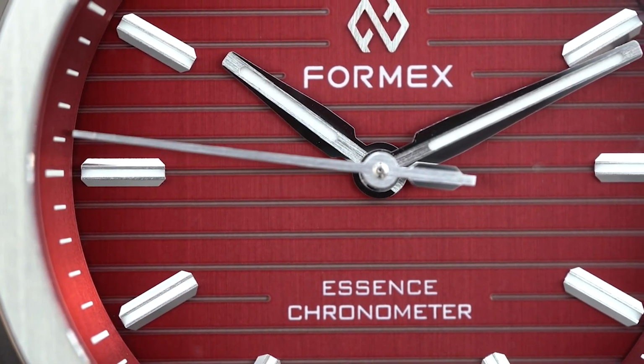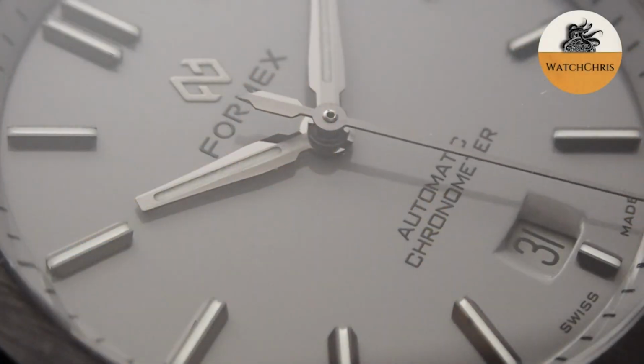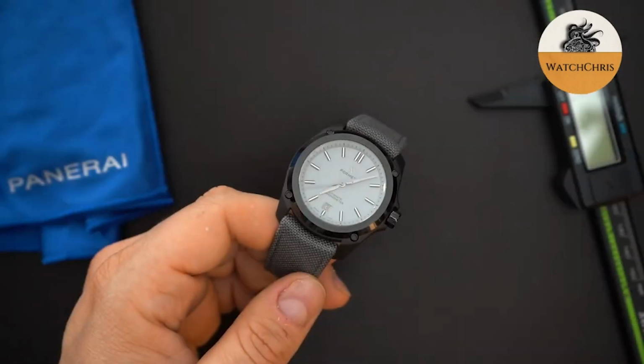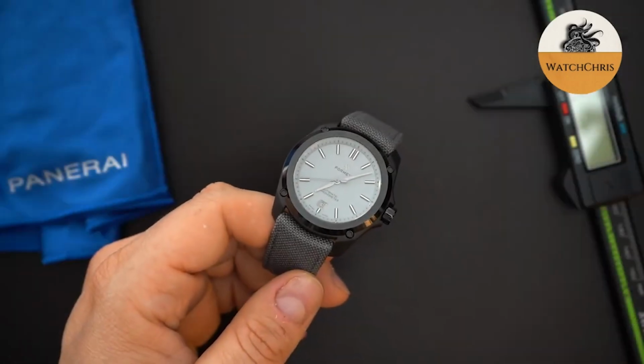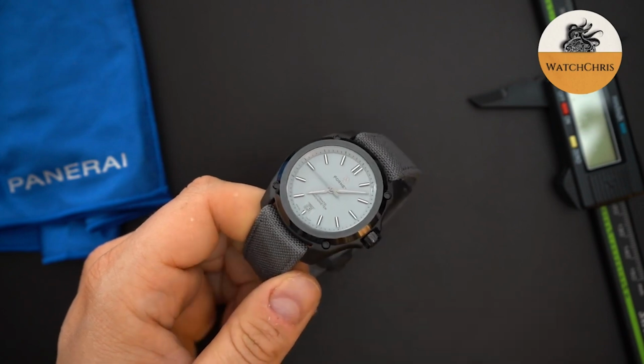They were one of the only brands, I think, to ever offer a shock absorbing case. Not only did it absorb shocks, but it was also very comfortable because of that. The watch head would actually flex with your wrist. They were also one of the only micro brands to offer micro adjust on their butterfly clasps. They were one of the first to do it. There are some major brands who did it, but they were the first micro brand to offer it under $2,000.